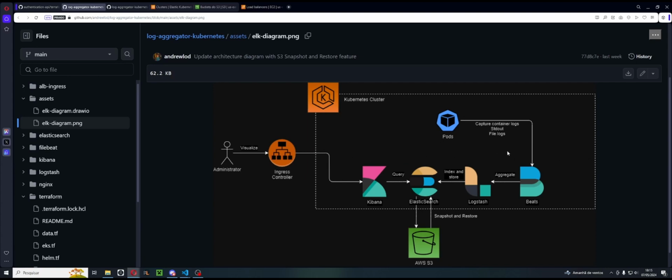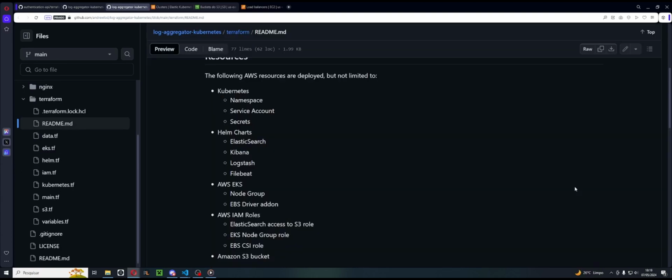All right, so now I'm going to apply these resources, and when they have been deployed, I will come back. Also, I forgot to mention the detailed view of the resources. These are all the resources that are going to be deployed by Terraform on the existing AWS EKS cluster, along with some extra resources such as IAM roles and an S3 bucket, and some Kubernetes resources such as the namespace and service account for IAM roles.